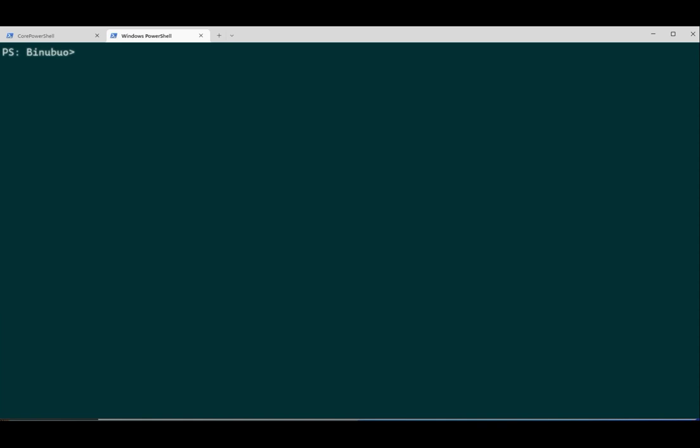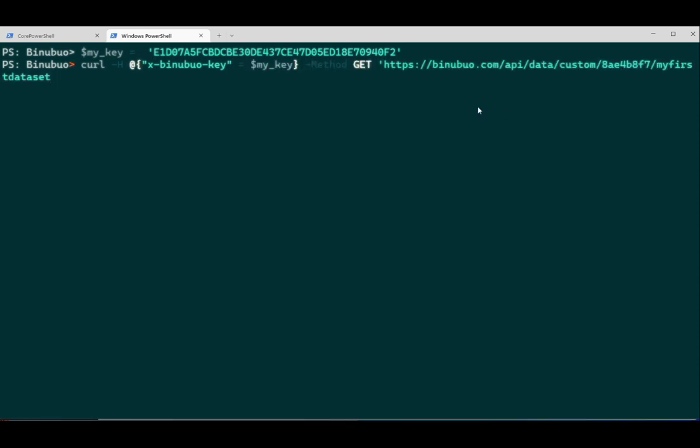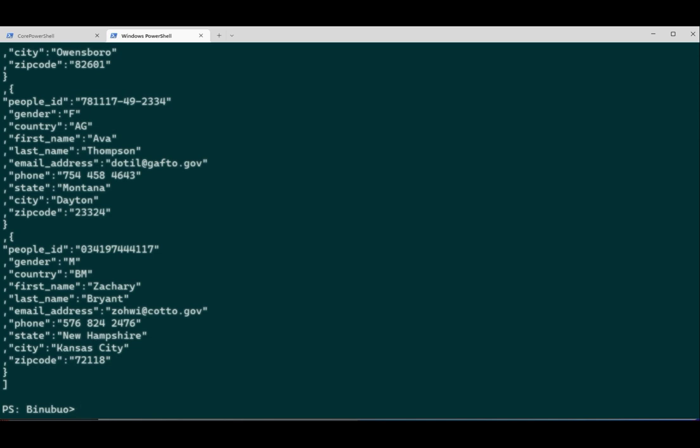So let's use it. Let's get some data. So we'll use curl, the default program that people use to fetch API data. We have to set the header to the value of our key so we can authorize against the website. And we take the URL that we copied from the other place and we call it. That's it. Now we're going to get data. That's how easy it is.